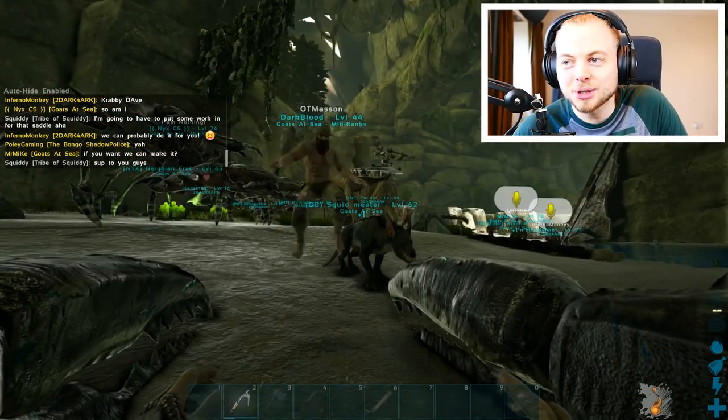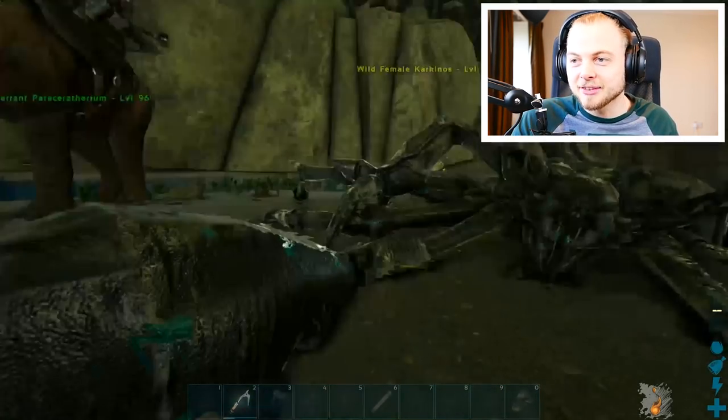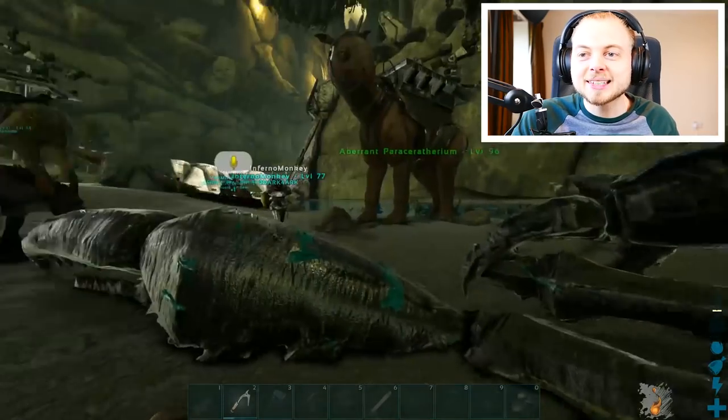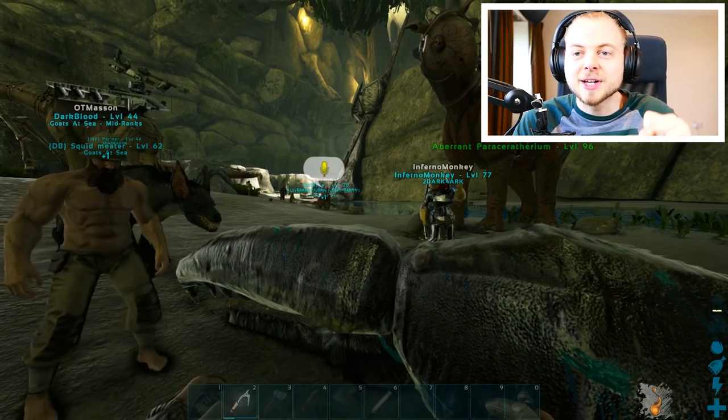Feel really bad. I've just come on the server and everybody's like, Squid, do you want me to do anything? Do you want anything? They're just helping tame a crab and now they're getting me a saddle. This is too easy, guys. This is way too easy. But I really do need to get my levels up. We do need to record some more adventuring episodes.